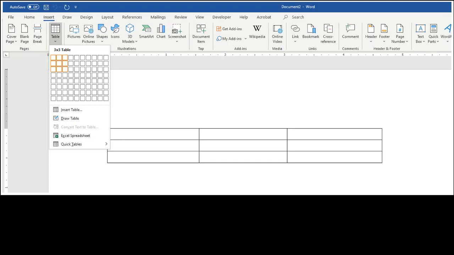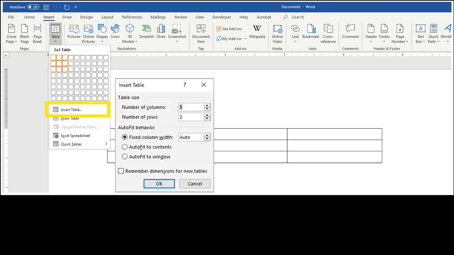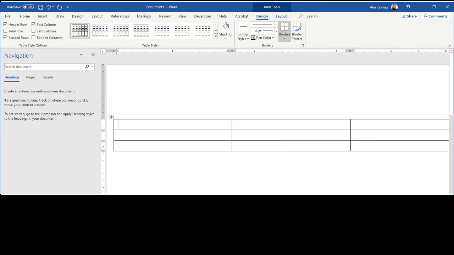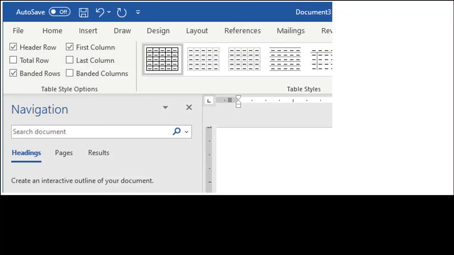Create a basic table. Go to the Insert tab, Tables, and select the Insert Table option, or you can use the Insert Table boxes to make a selection. Select 3 columns and 3 rows. When Insert Table is used and your cursor is within the table, Word opens the Table Design and Layout tabs. In Design, notice that by default, the header row and first column checkboxes are selected. This formatting will allow screen readers to announce the column and row headers for data within the table. Also, this formatting will export correctly when converting a document to PDF.